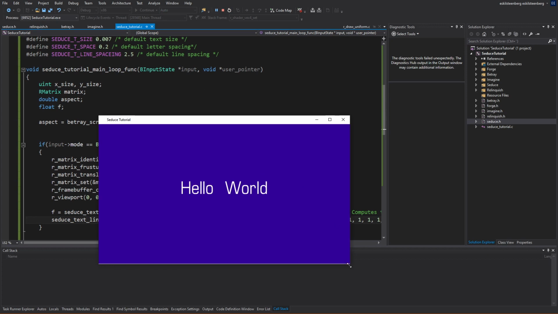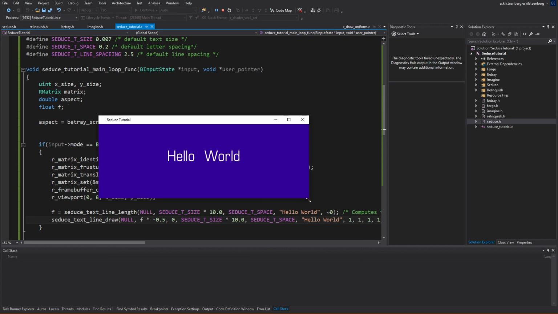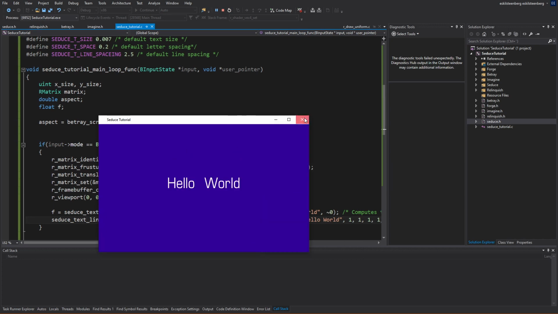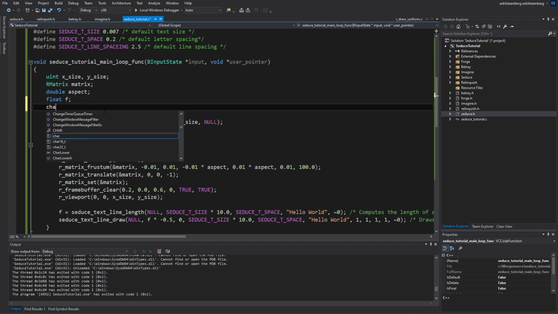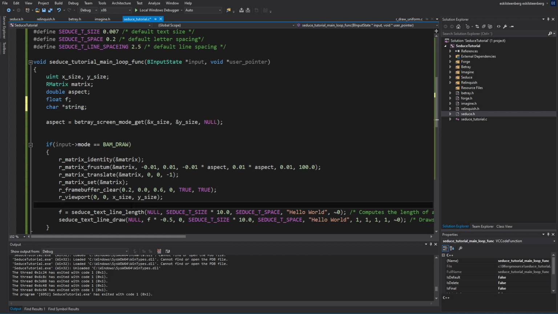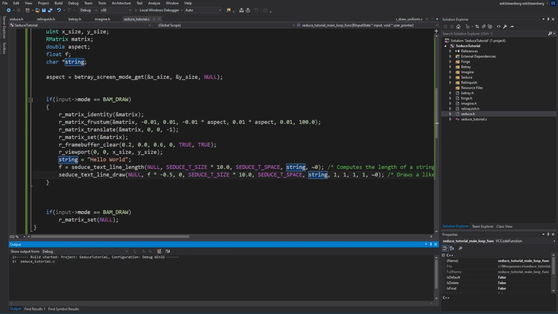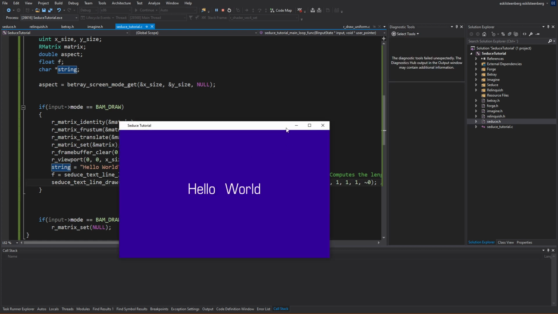And now our text is centered. You can see I can move it, I can change it, it just works. Cool. And then we can do some more fancy stuff. So I'm going to add a char string here, because obviously I'm writing hello world twice, so we don't need that. We're going to exchange that for this, and put that one there, and take this one like so, right? And the string goes there. So now we have the same application, just we store the string pointer there instead.